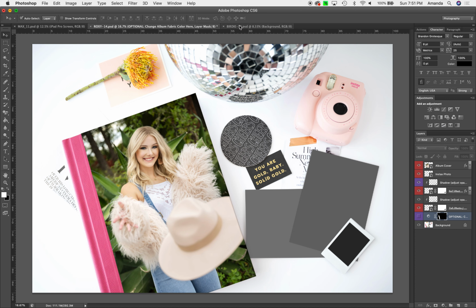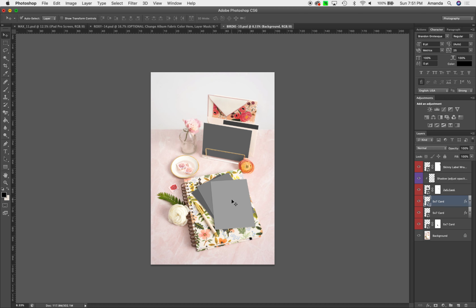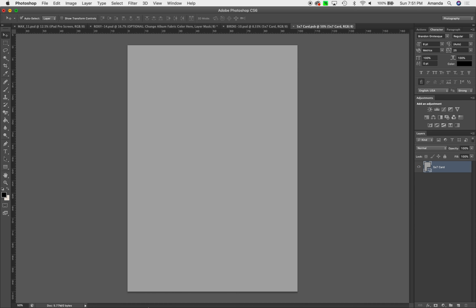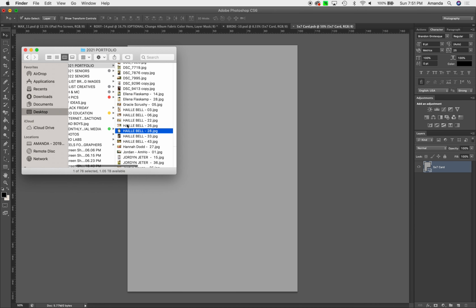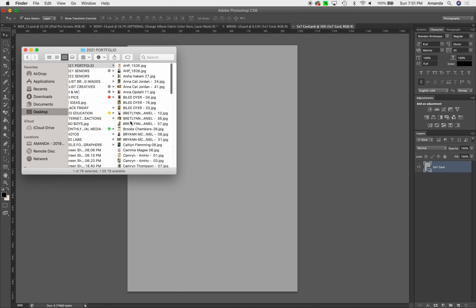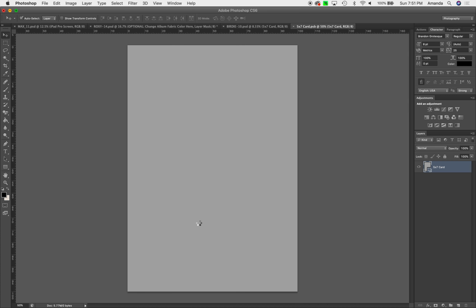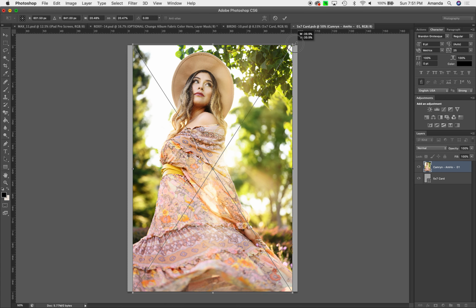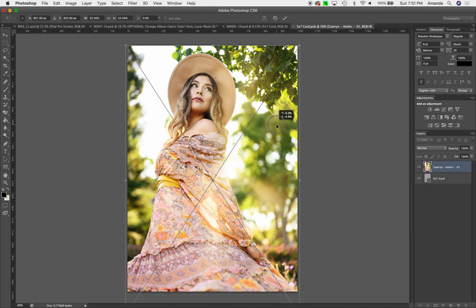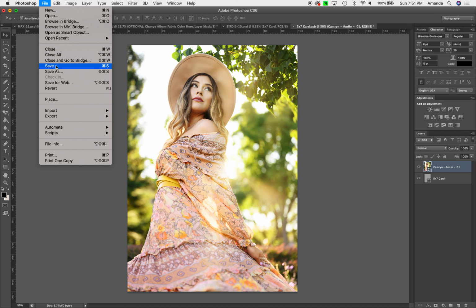And we have a bunch of different designs for different brands, which I love, but I wanted to show you the perspective on this. So let's choose this card. Let's put in one of our images like we have just ordered this set, even though we didn't have to. Can I get an amen? I'm just going to pop her right in there. And then boom, file, save.